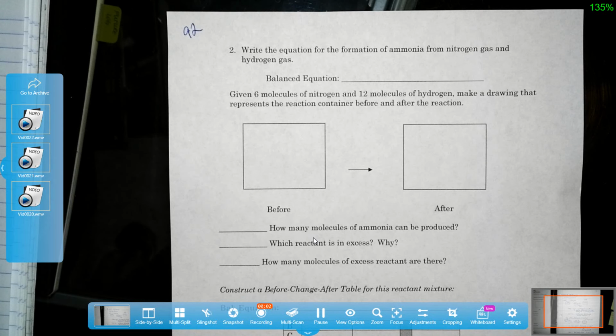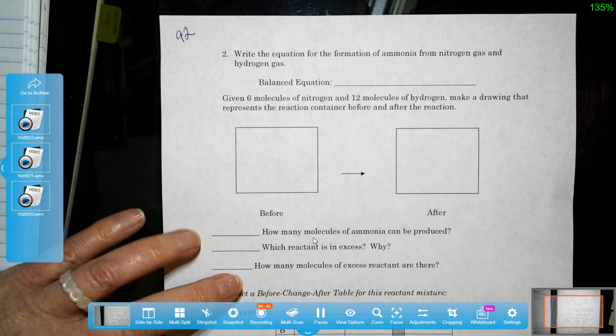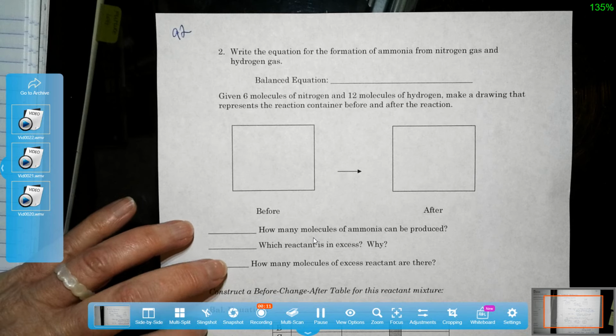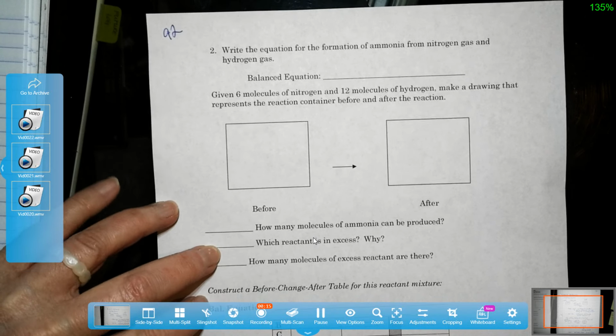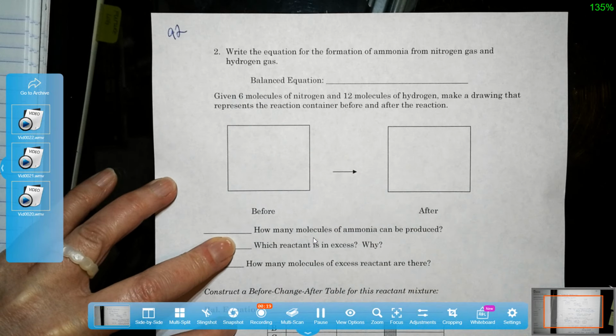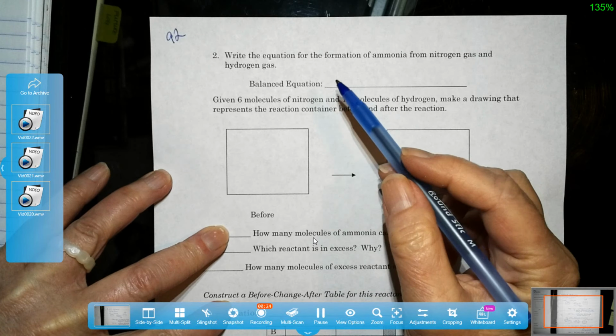Okay, so hopefully you tried this before watching the video. Remember, the more you can work out your brain, the better this stuff is going to stick. If you just watch the videos, you're going to get something, but I want you to really try these, okay? All right, so number 2, hopefully you did these with your buddies on Google Meet, and now you're just checking your work.